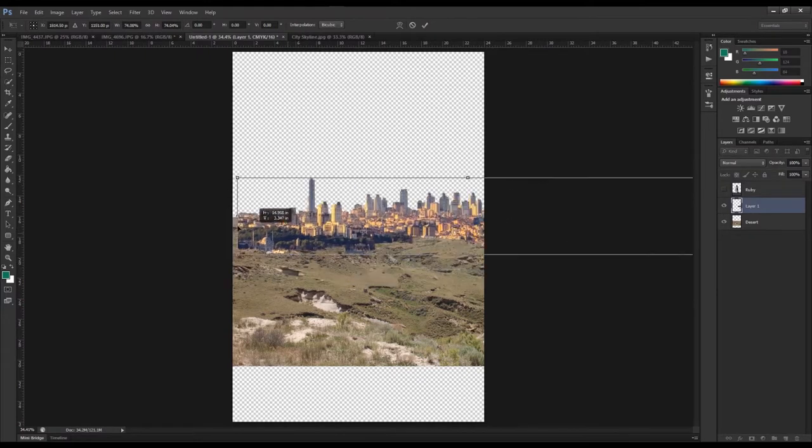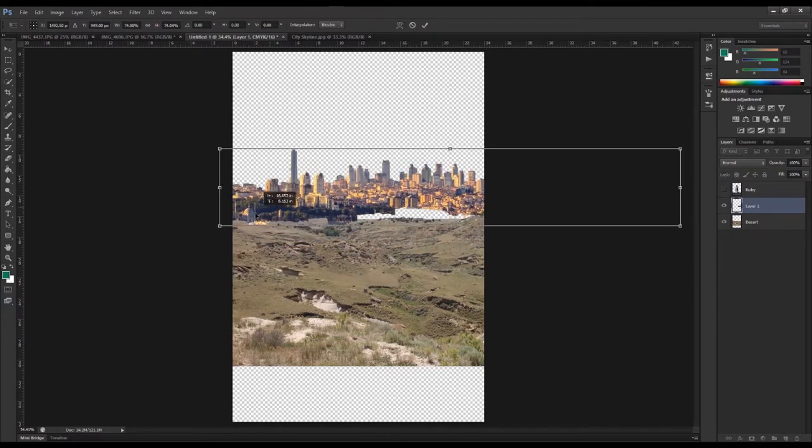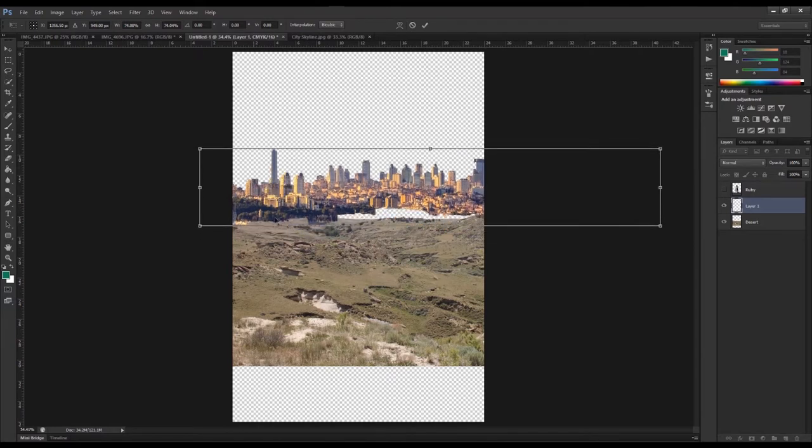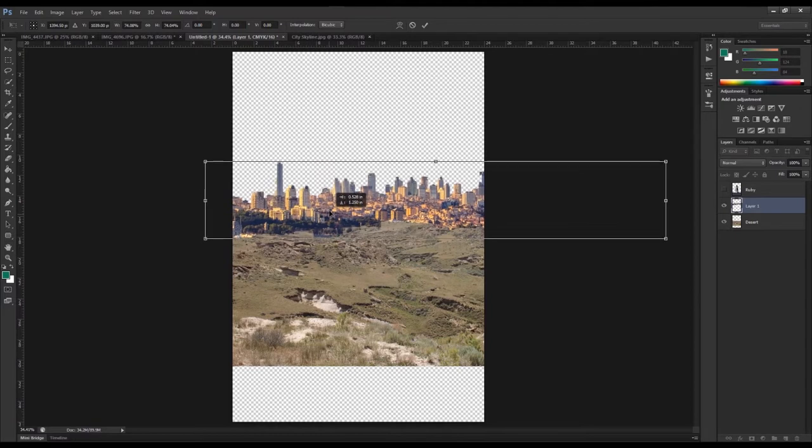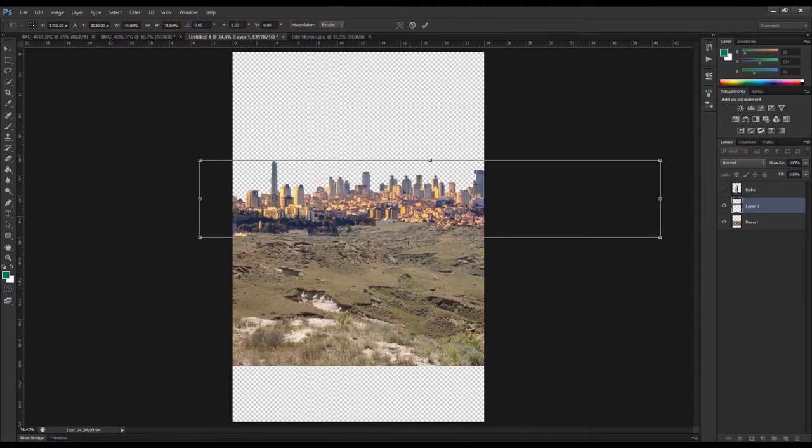And just start scaling it down a little bit here. This is a nice size. And look, check this out. See? Remember how it dropped down here a little bit? Check this out. That fits perfectly right into the valley like that. And it looks really natural when you do that with it. So it almost looks like it belongs there, which is pretty cool. So we'll go ahead and call that good.